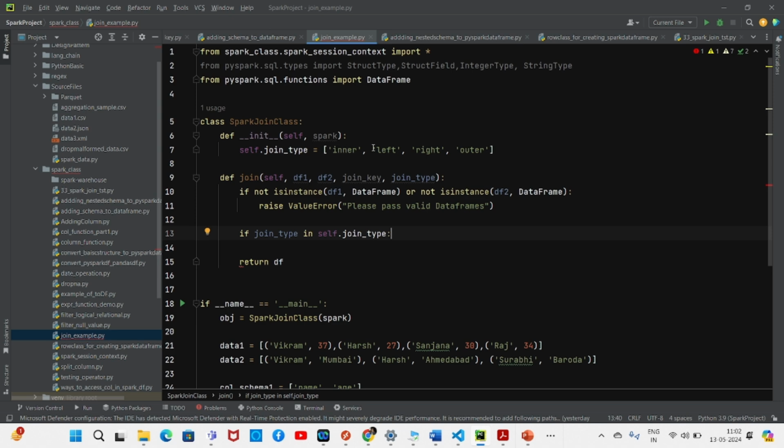But if the join type which we are getting as a parameter is not belonging to any of the items in this join type list, then it is not a valid join type.